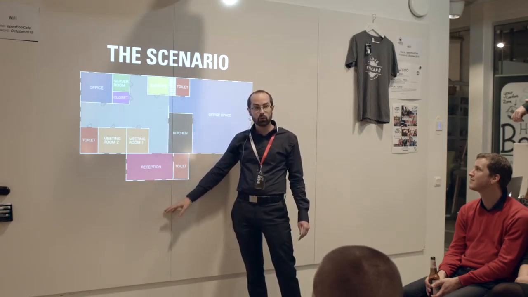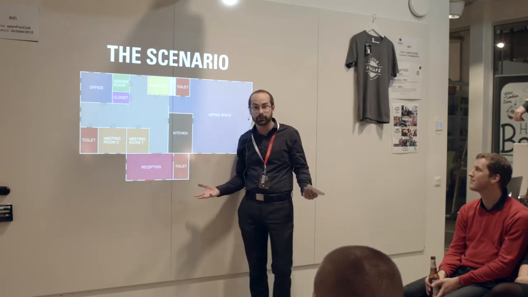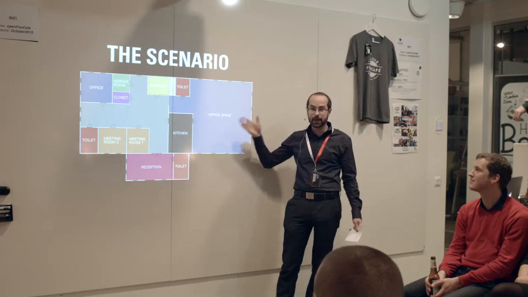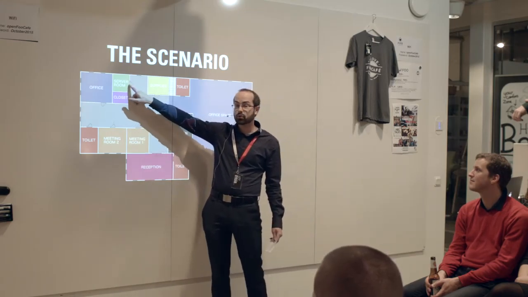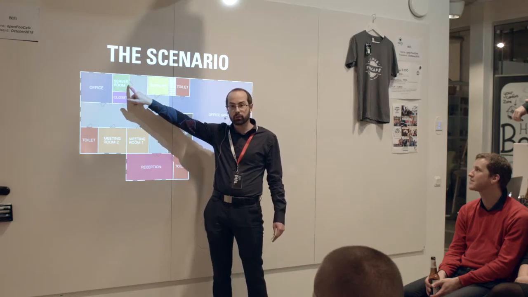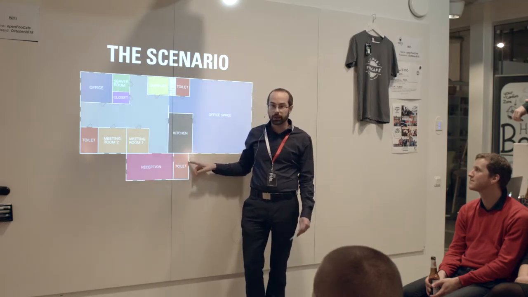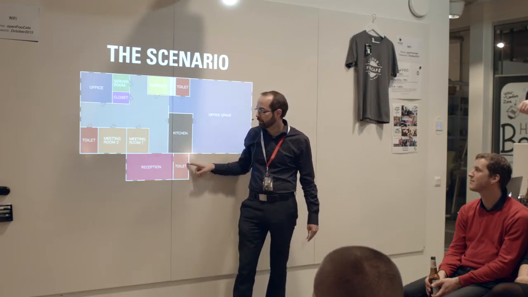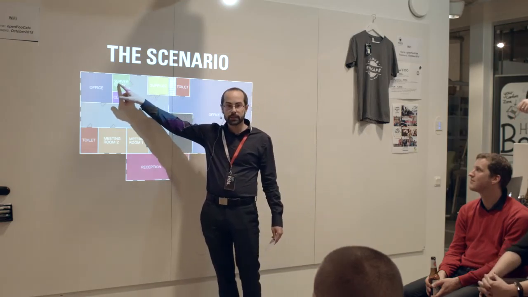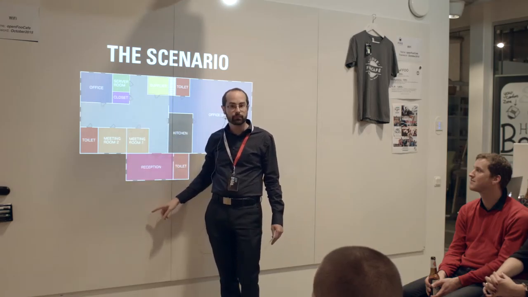And what happens with all security doors when the fire alarm goes off? They open up because it's safety. No one should be trapped anywhere during a fire. So this door opens up, and this door will most probably open up as well. So we wait a while here. We could still get caught, so we need to time it. And then we sneak in, place the USB stick, and leave.